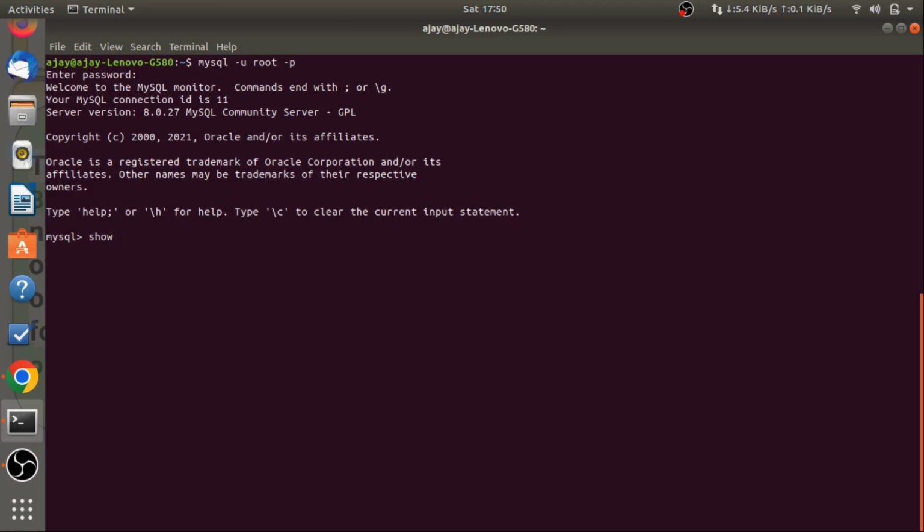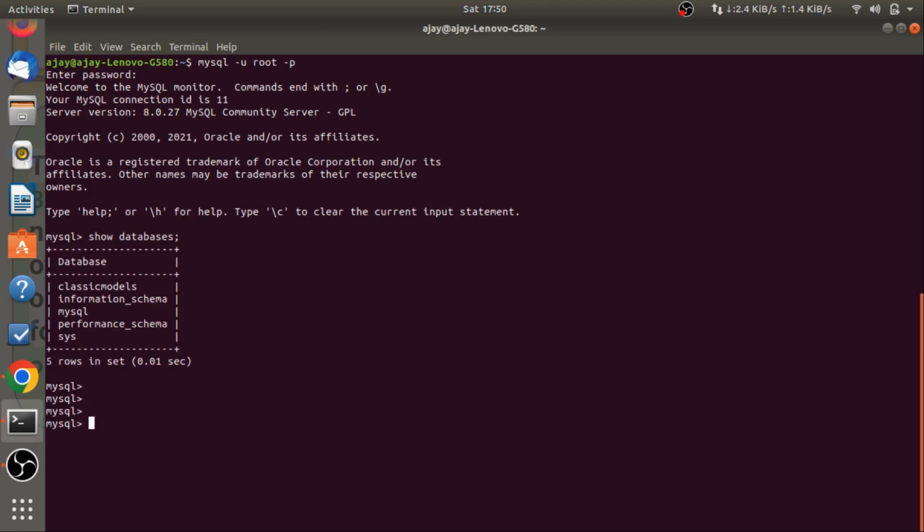Now to show all the databases in the server, we type show databases, which displays all the databases in the present server.